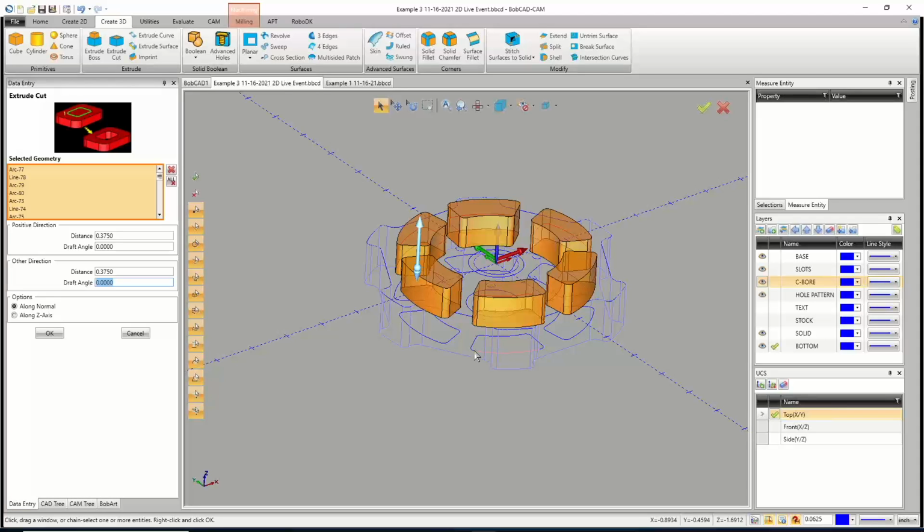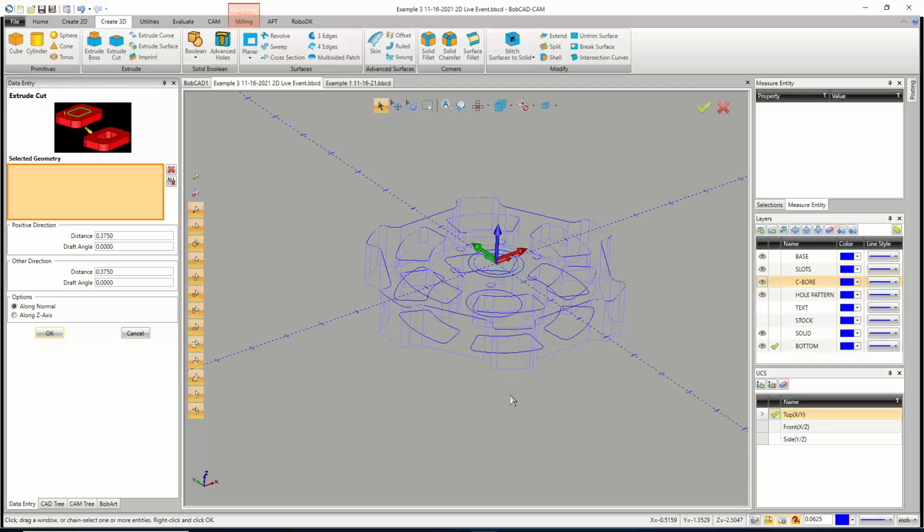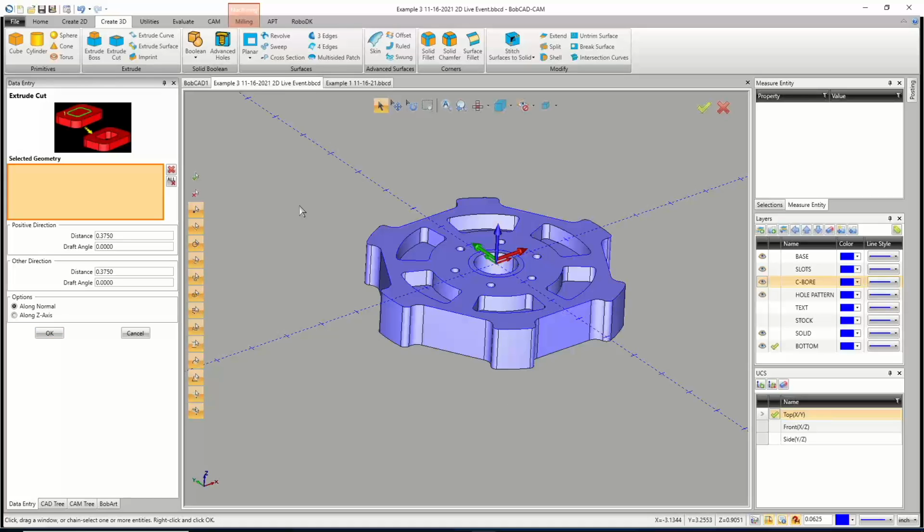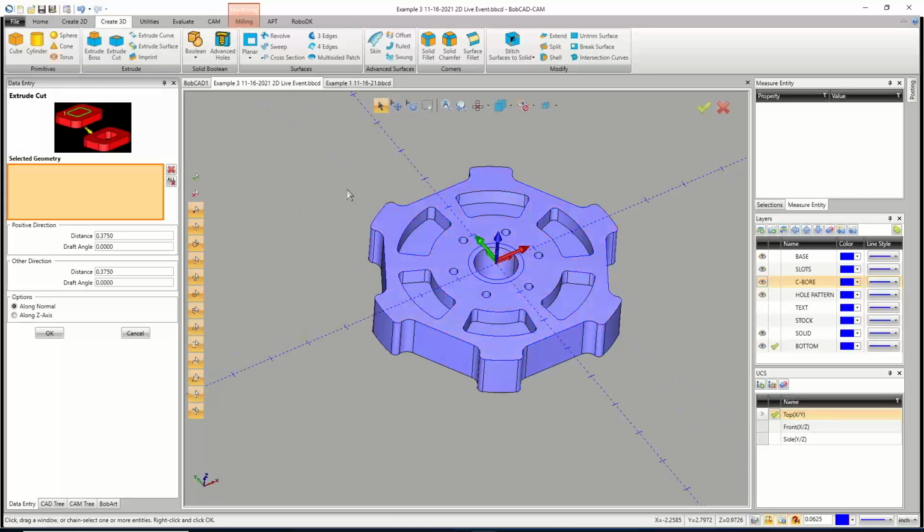Now, why is that important? Because when we do these bottom shapes, that 0.375 isn't going to be going down, it's going to be going up. So it just saves us a second. So go ahead and hit OK. And then if you want to hit the letter S on the keyboard again, click in here and hit the letter S. There's the first set of cutouts.